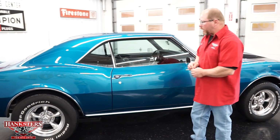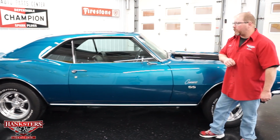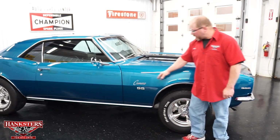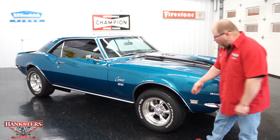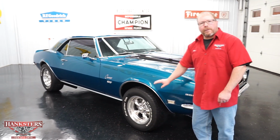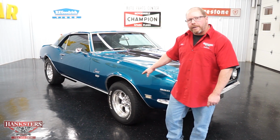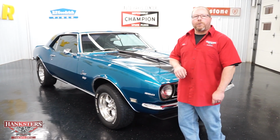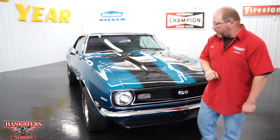Door on this side shuts nice and easy again, and you can check out the gaps on the passenger side. Again, very uniform front to back. Again, more of our emblems, the Camaro script with the SS emblem there on the front. As I walk by the front wheel, that reminds me again, on this car, they do have the power brakes. They're upgraded discs on the front. They are stainless steel Brake Corporation Force 10 calipers on there. So again, you're going to have great stopping power on this car.